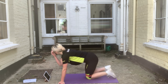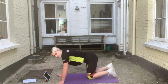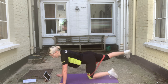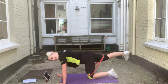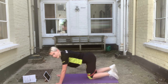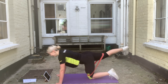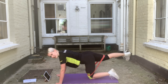Okay, 3, 2, 1, off you go. Squeeze it up. So we also get asked about my bands. What bands do I use? In all honesty, I got these off Amazon about, I'd say, a year ago, and these are amazing. I prefer the plastic ones, even though they do roll up, just because you get more range of motion than in the fabric ones, I find. That is my opinion, so if you disagree, that's absolutely fine. And this strength isn't extra heavy.